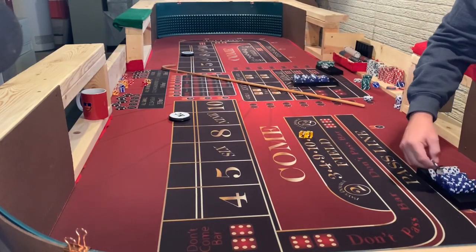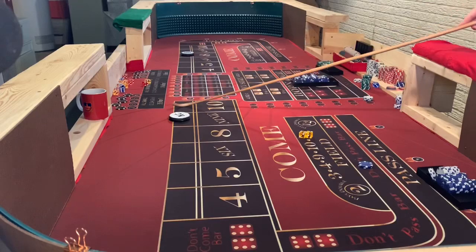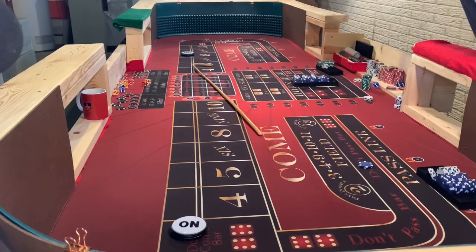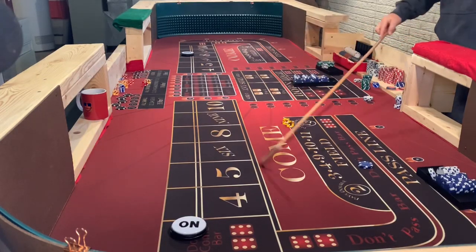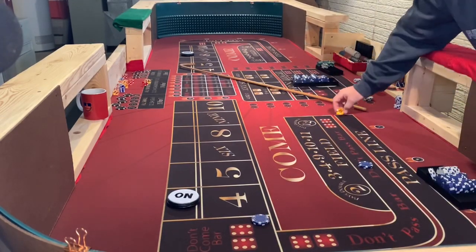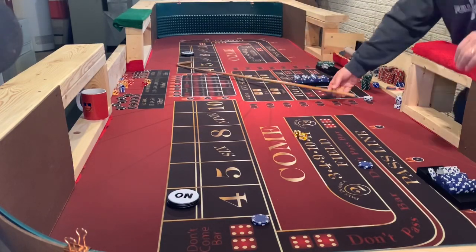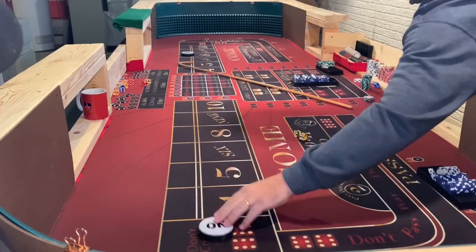Alright. And for the last one, I'm not quite sure what that stomping sound is, but I apologize if it's rattling the camera here. Alright, let's try something. Hard 4. 7. And 7. So that's just a wash. There you go. So, made some money and got ourselves going here.